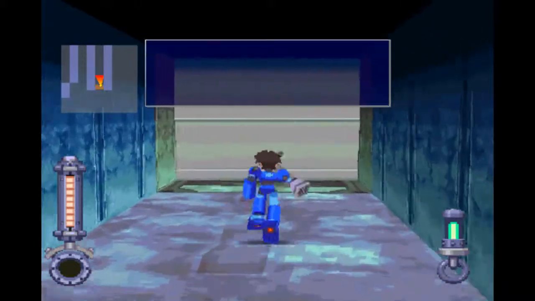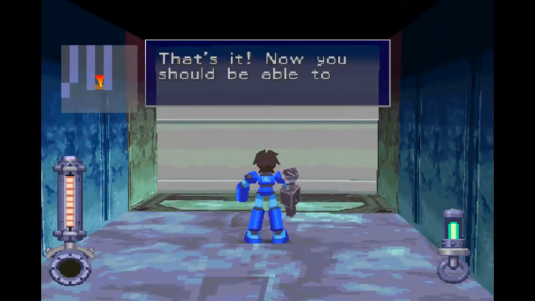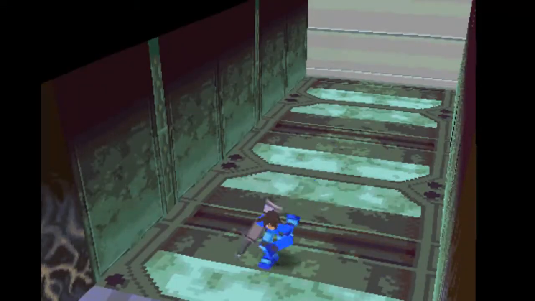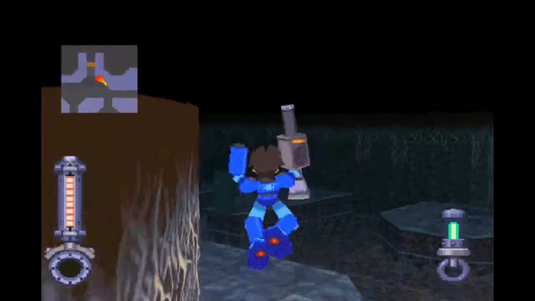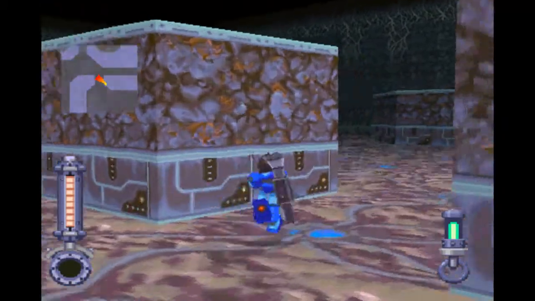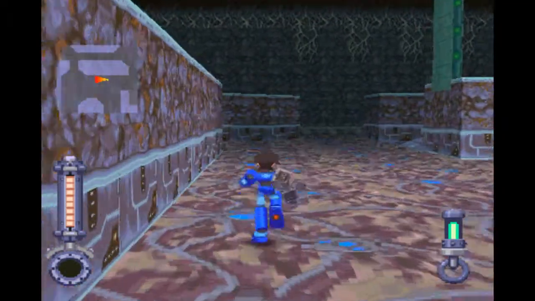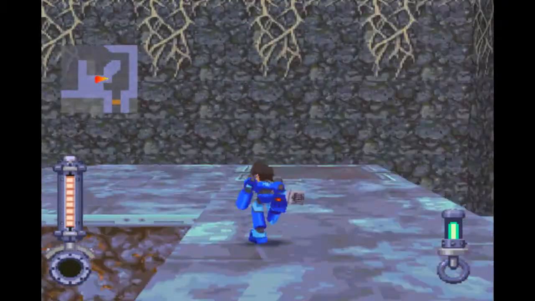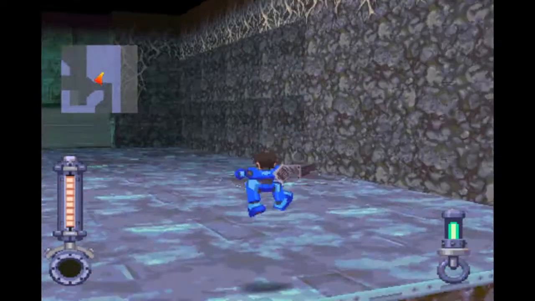Okay. That's it! Now you should be able to access the console. Alright, good. And this is our exit door. And all we gotta do is fall straight back down. Whee! And good, Mega Man doesn't take falling damage. That would have made me kinda angry if he did. Because his predecessors didn't need to.